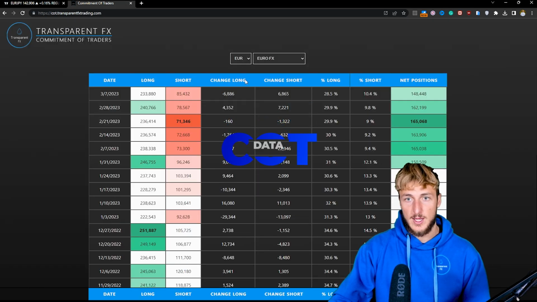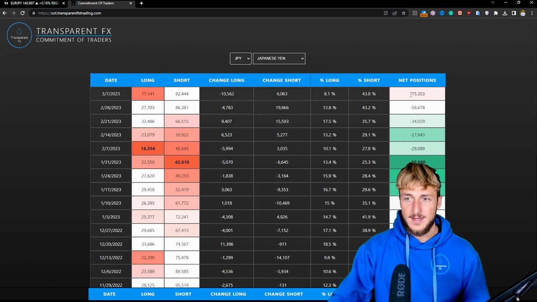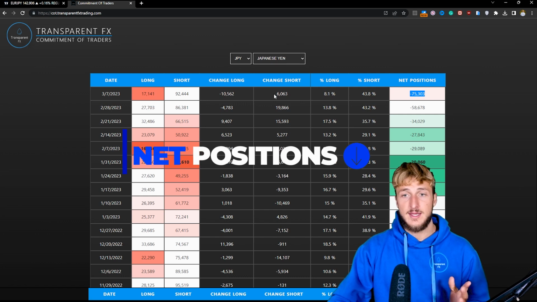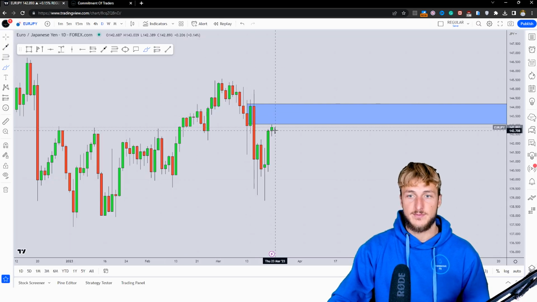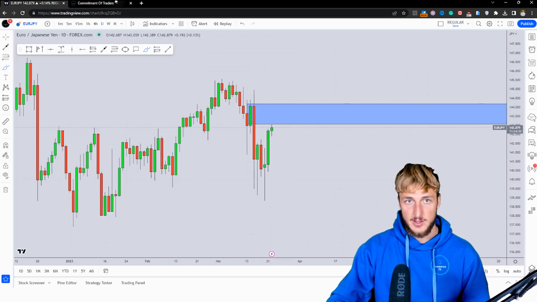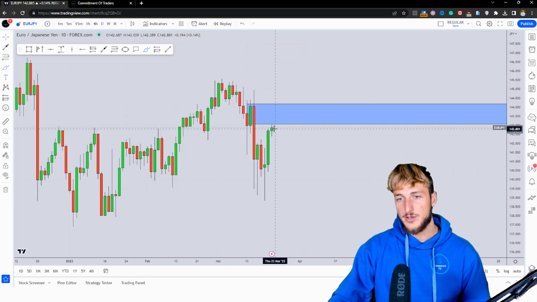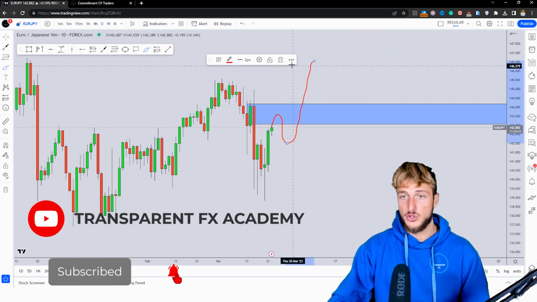And if we go and see what we have when we look at the JPY, we can see how the JPY is getting quite negative, going all the way down to minus 75k net positions, with 6k shorts added to the last report. Now, a weakening JPY is supposed to make EURJPY continue higher. However, as we have said, as the euro is getting weaker, there is the possibility at least for that short-term completion before then getting more bullish continuation.